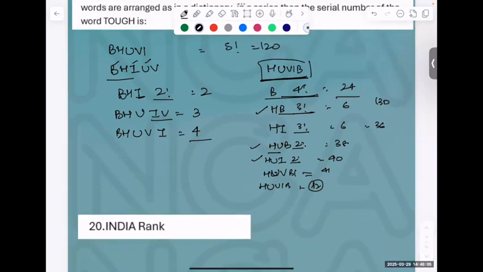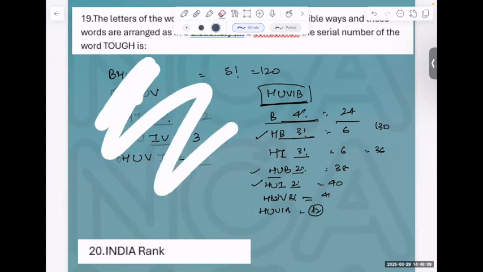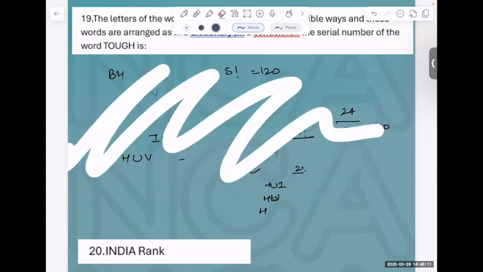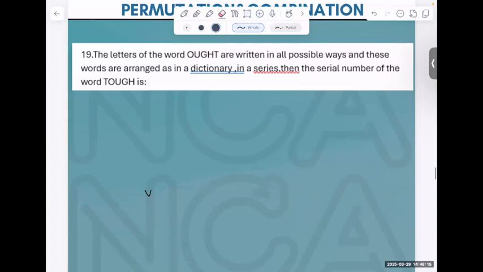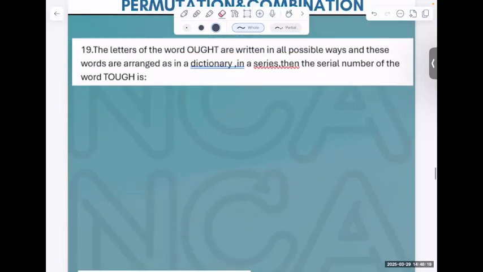So can we do it with words where there are multiple variables? I'll be doing it in terms of INDIA and all this. I'm just giving it step by step. Don't worry. Okay, let's start with this now. The letters GOUT, the serial number of this. A, B, C, D, E, F, G, H, I, J, K, L, M, N, O, P, Q, R, S, T, U. We need to make TOUGH.